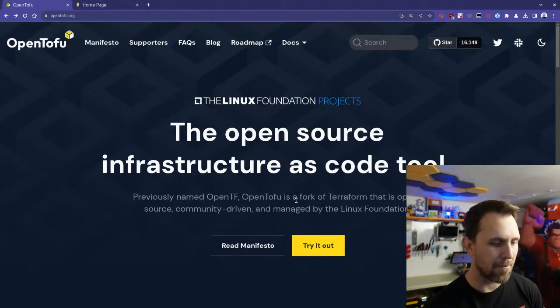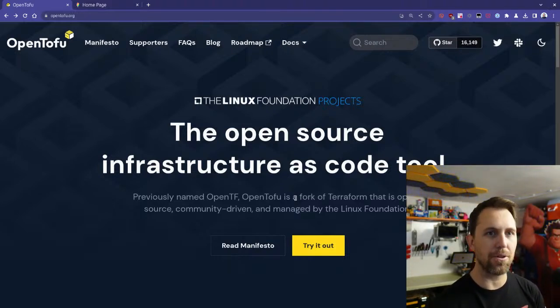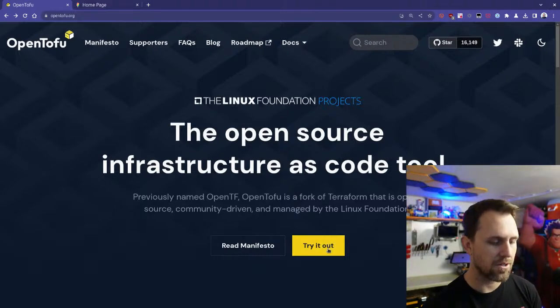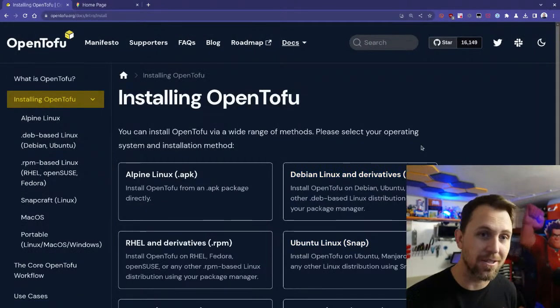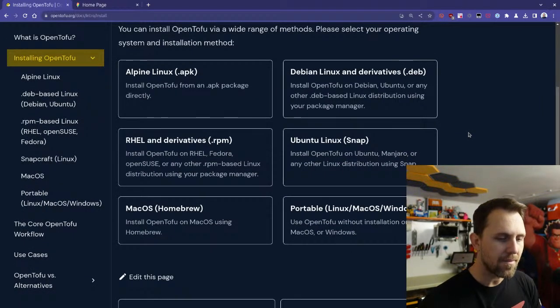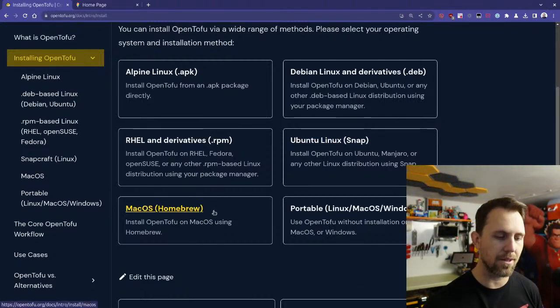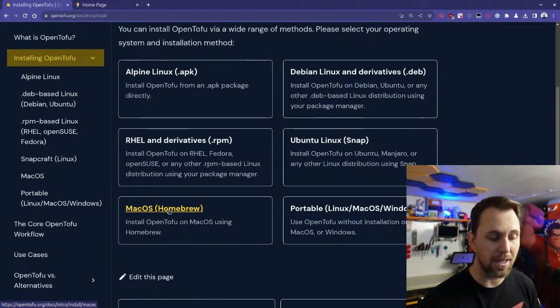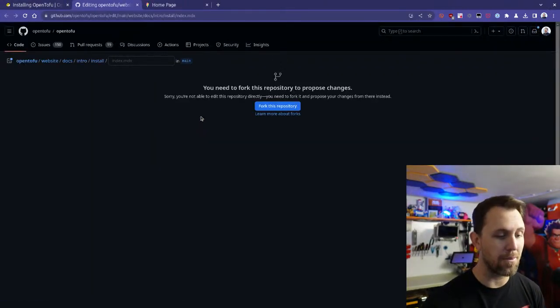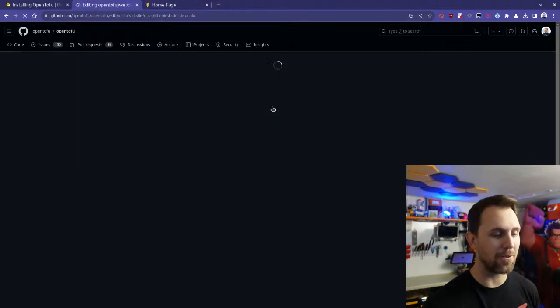So we're going to start with OpenTofu because that's the one I'm more familiar with. I've done a lot of Terraform in the past, and this will help me understand just how the provider works and what information it's looking for. So we're going to jump right to trying it out. I've never installed OpenTofu before. I am using a Fedora RPM based system, but I prefer to install my tools with Homebrew. And it always bugs me here when it says Mac is Homebrew, when in reality I can do it on both. So let me see if I can edit this page. This might be our first PR. We might get into a PR within the first 5 minutes, and that would be awesome.